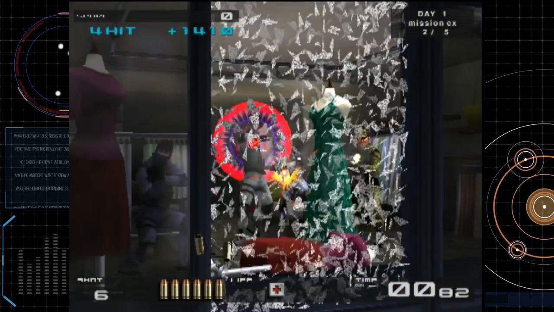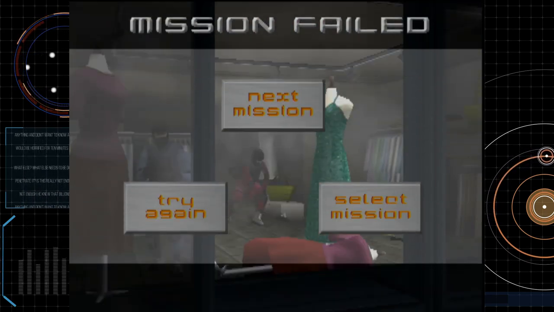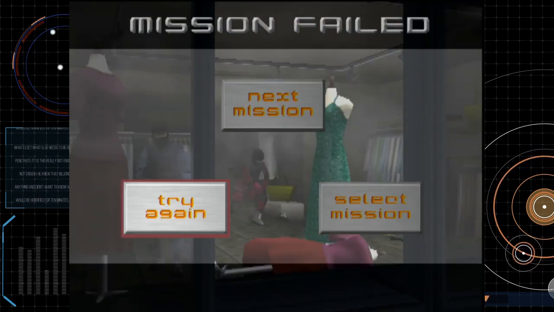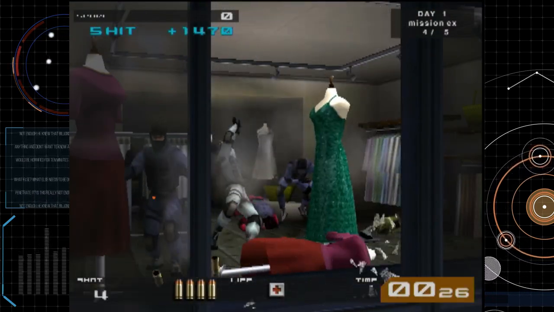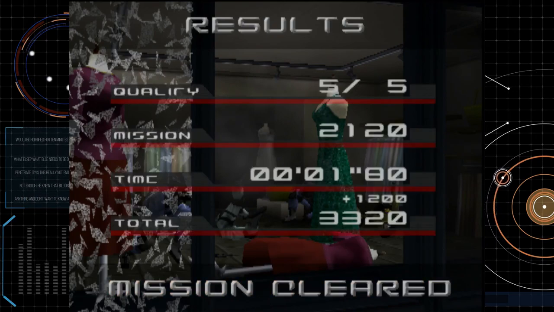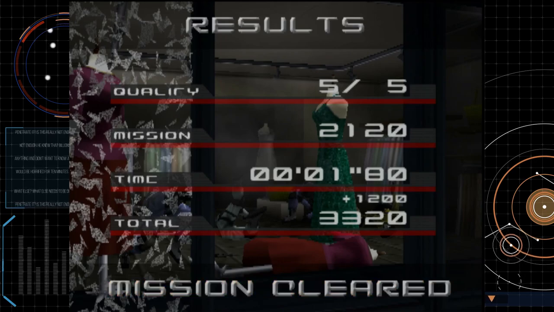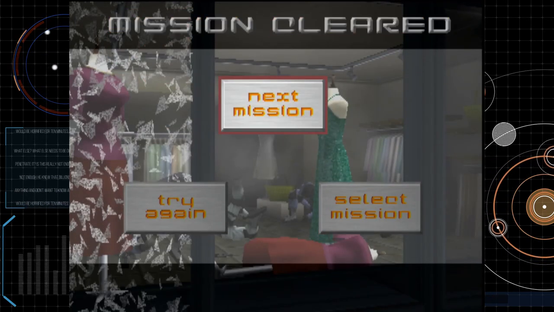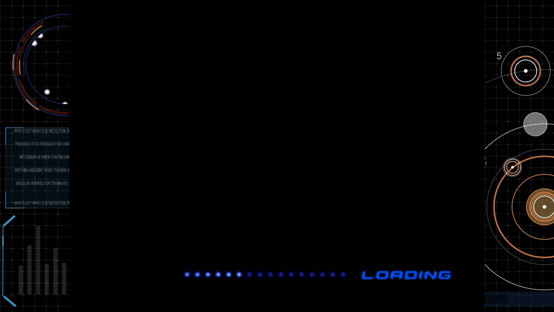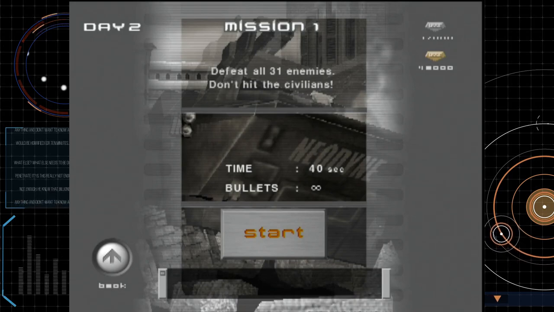Action! Oh, I'm gonna get this soon. Try again. Action! Got him. Lovely. Right, let's go to the next mission. Guessing that's the end of day one. Yeah, day two, mission one.